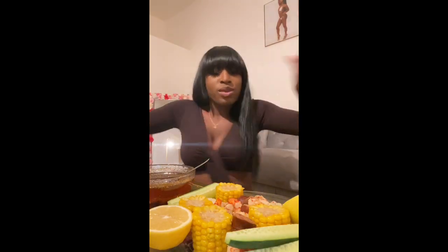Look. It tastes pretty good with the scallops. This is a thing. You gotta get that ginger in there.